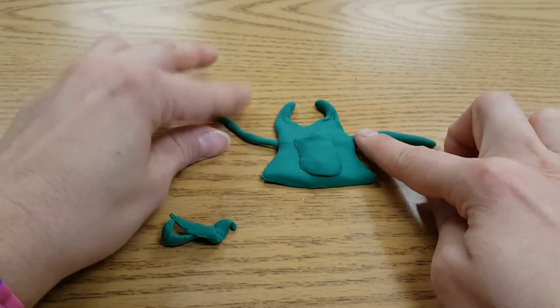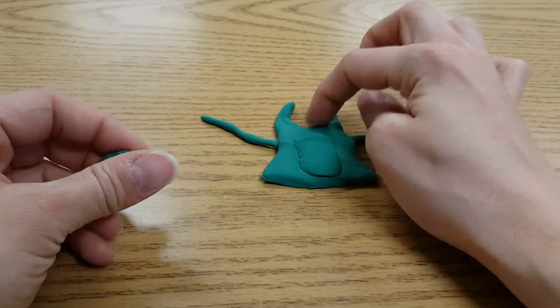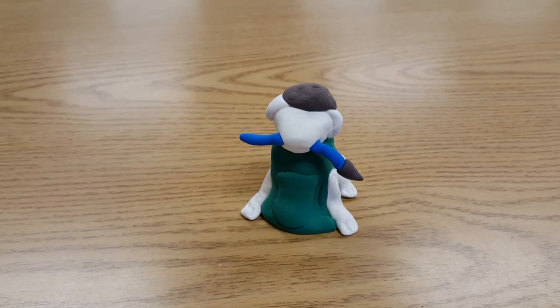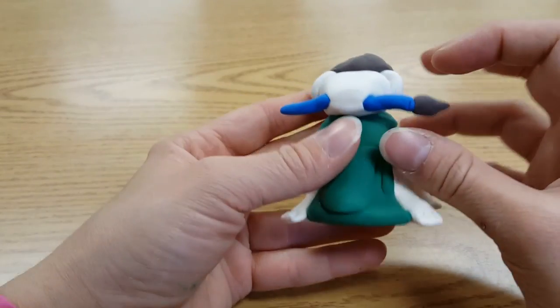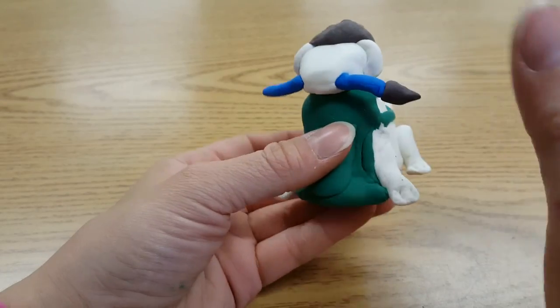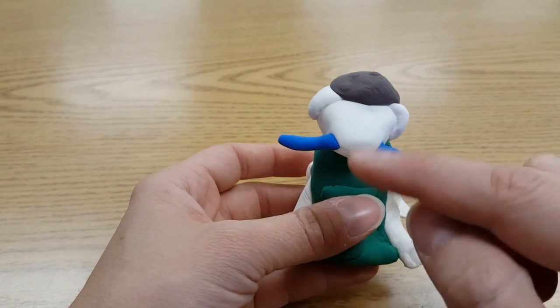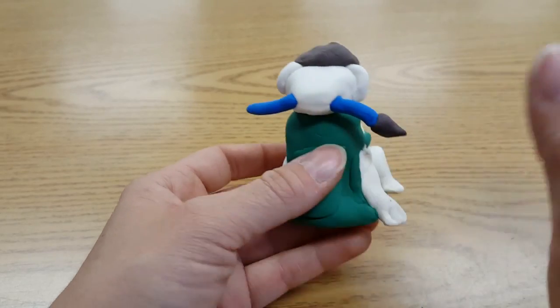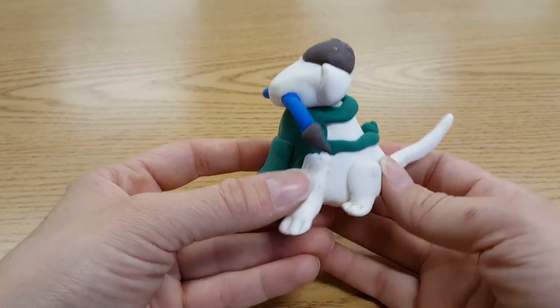And I also took the clay and I rolled a coil and made little apron strings, and I pinched it so it can go around the dog's head. And now my dog is finished. Just think carefully before you attach your pieces, because once you stick them on, they're kind of stuck there. Now the eyes I'll draw on later when this is dry. Same thing for the nose, any bone details. It's just the stuff that sticks out that you have to make out of Model Magic.